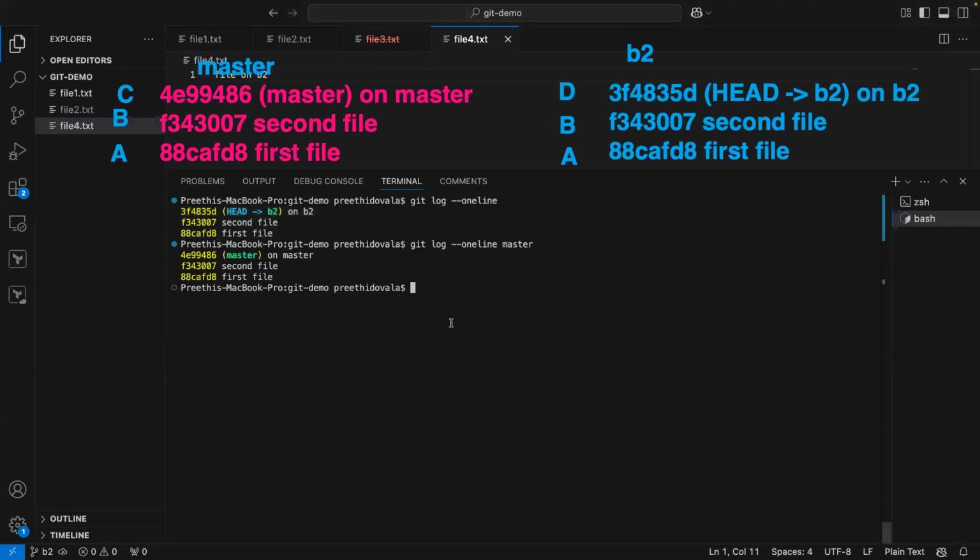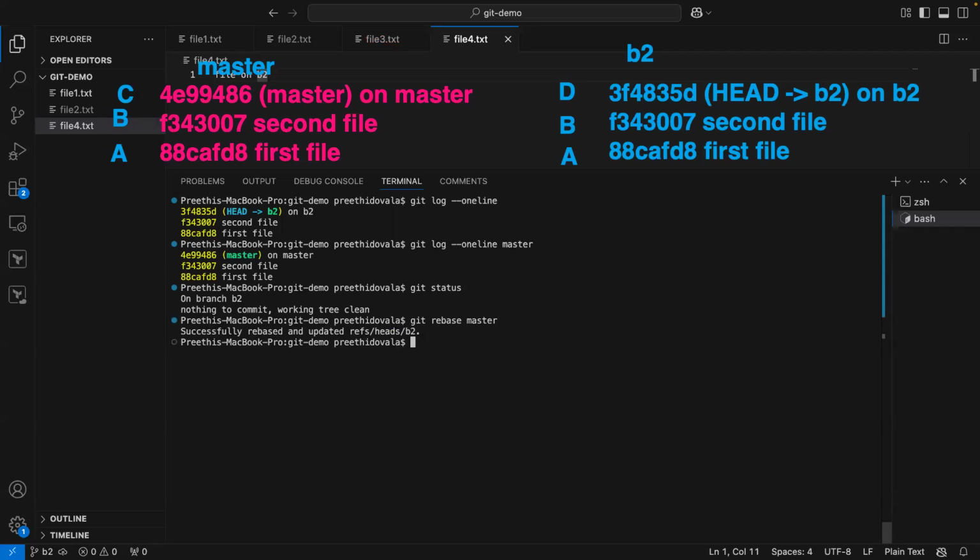How do you do the rebase? Again, the concept is the same. I am on the destination branch, like the B2 branch where you have to merge. It's like a merge, right? So I'm already on B2, the destination. So git rebase the source branch. The destination branch is optional if you're already on the destination. Source is master here. So git rebase master. That's all. And if you see the log history, master wouldn't be affected, but the log of B2 would be affected.